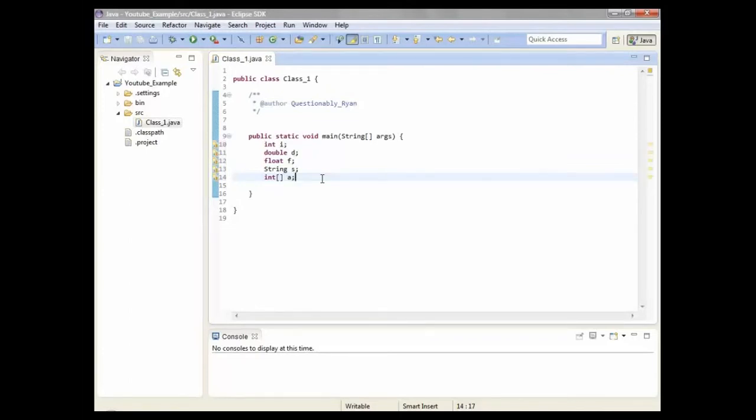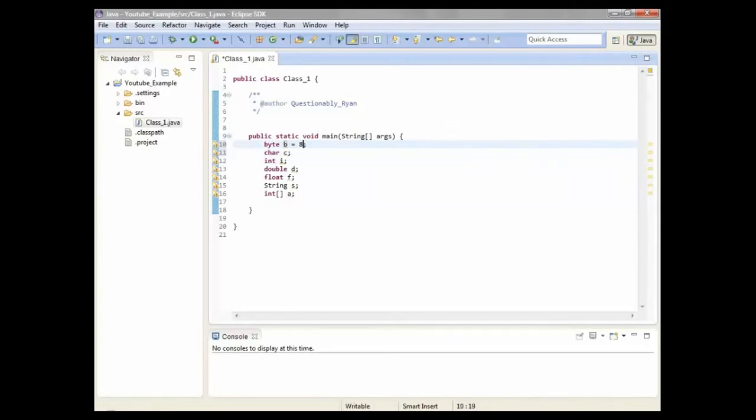Yeah, I am very sure I'm missing something here. Oh well. Okay, byte b, then char c. Okay.